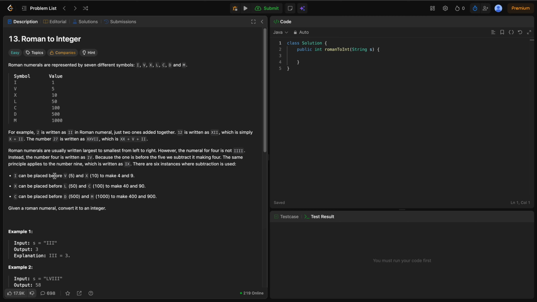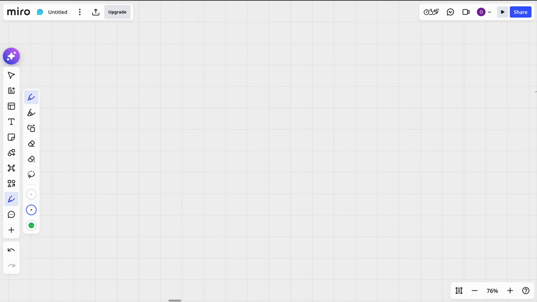So in front of V and X, if I place I, it becomes 4 and 9. Then if I place X before L and C, it becomes 40 and 90. Similar with C for D and M. So how can we solve this problem? Let's get into this.